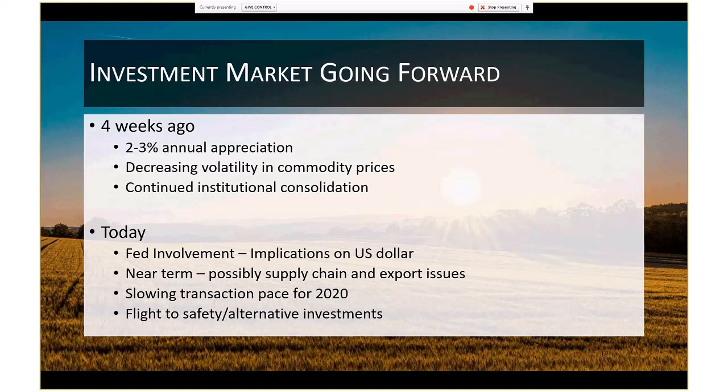Near term, we could see some possible supply chain issues or export issues. We're seeing some stress, good stress, but some markets, for example potatoes and onions, cannot keep up with production right now. They can't get enough drivers to get the crop to the store rather than taking it to the shed like they typically would for storage. This is largely a short-term issue as we work through, I guess we might just say, the hoarding of food supplies in the U.S. Largely speaking, our agricultural and food distribution systems are doing very, very well and remain unchallenged. But we may have some supply chain issues in the future.